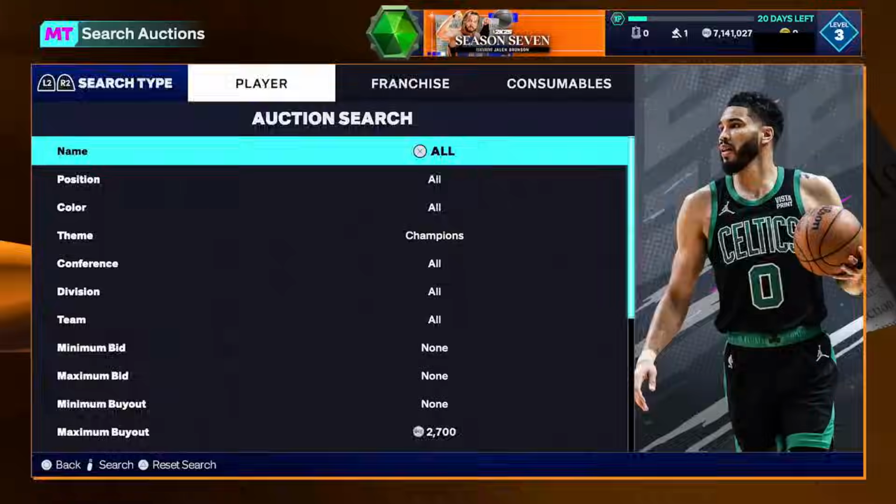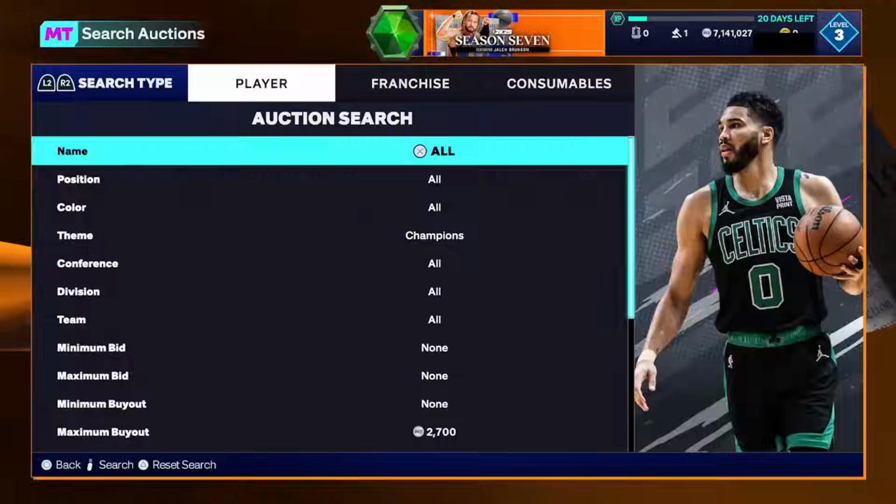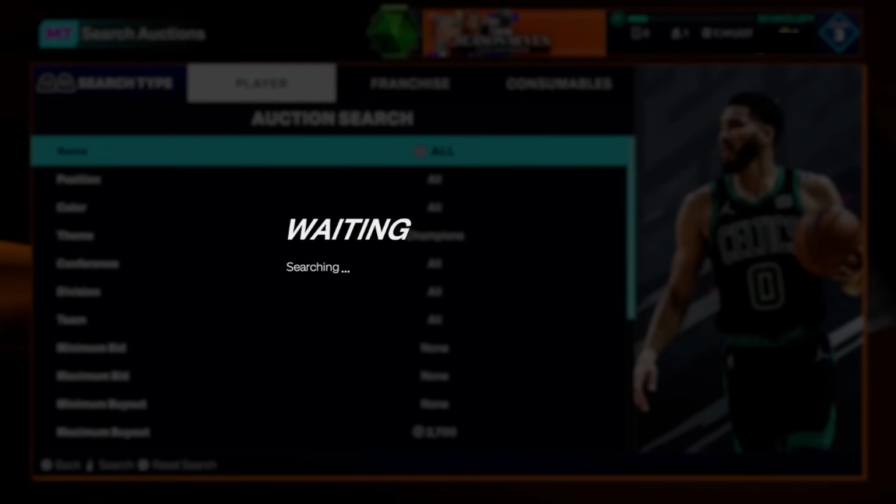Today, NBA 2K did drop the Champions set, which is absolutely insane. We have our first auctionable GOAT cards, man. So we do need to go over the new Snipe filters for you guys. So let's get right to it.